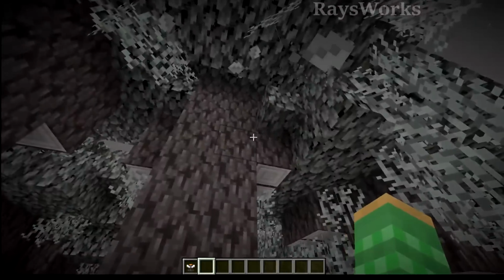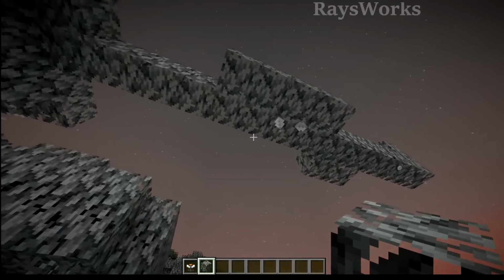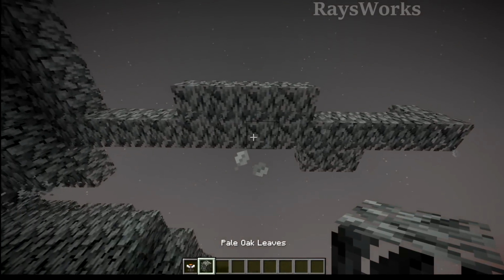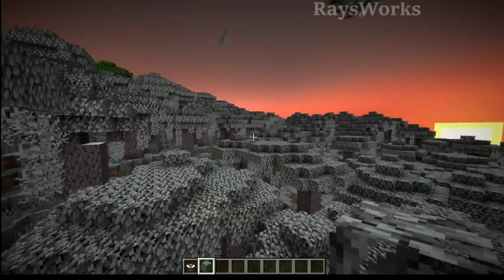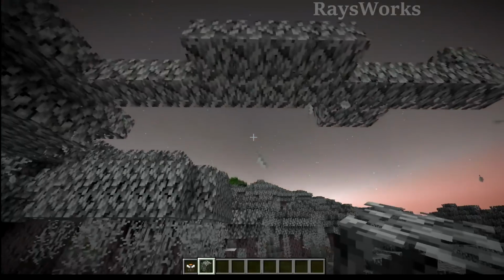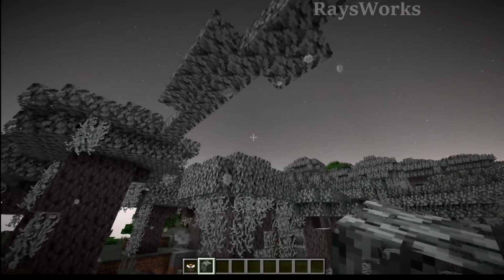One thing that's also new you can see is the particles that actually come off of the leaves. So if I just place in some of the new pale oak leaves, you can see the cool particles that come off of them. They're like little individual leaves of a tree falling downwards. I think this is extremely cool. Kind of reminds you of the particles that come off of the blossoms.